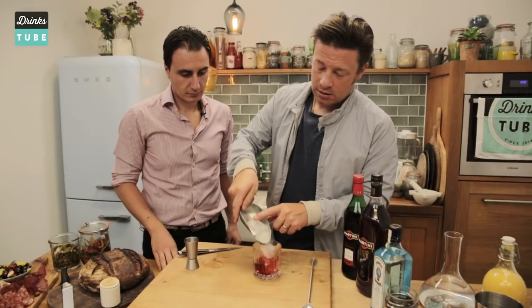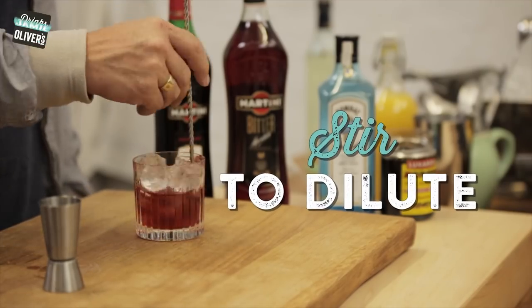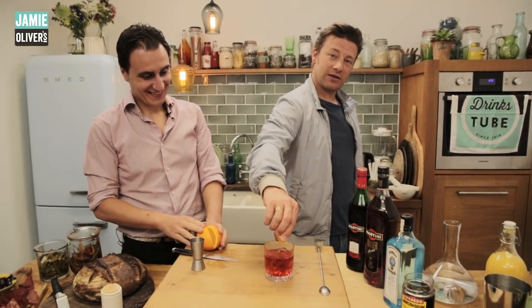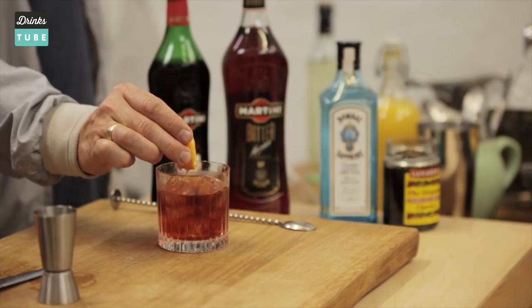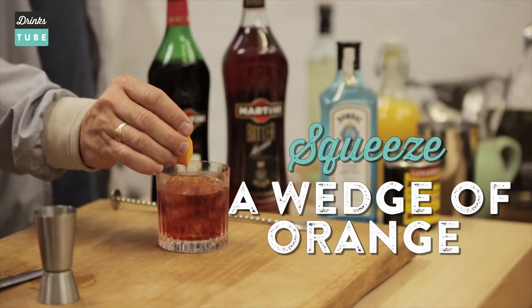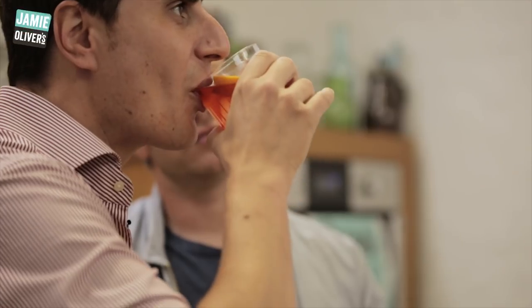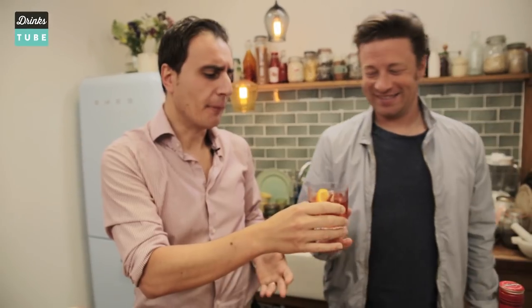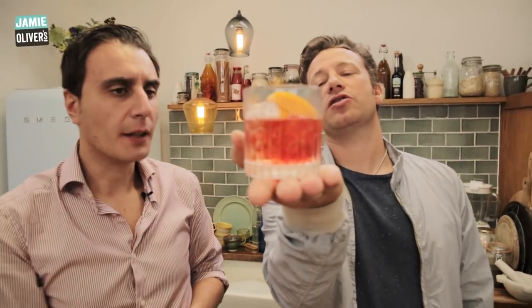A lot of ice. Such a classic. And I'm gonna give it a little twiddle around. Now you could squeeze it like this, but if you want to be a purist, then you squeeze it like this. That's because you want the juice to go all around that oily skin. Nice, sweet, bitterness — the whole botanicals between the gin and the bitter, the vermouth, they all come through. Nice and rounded in your mouth. It's such a joyous, joyous drink.